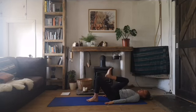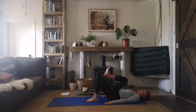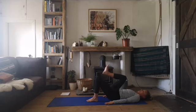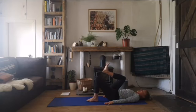Lower. Lift. Lower. Lift. Lower. Lift. Lower. One more time. Lift. No, we've got 2 more. Lower. Hips lift. Exhale as we lower.